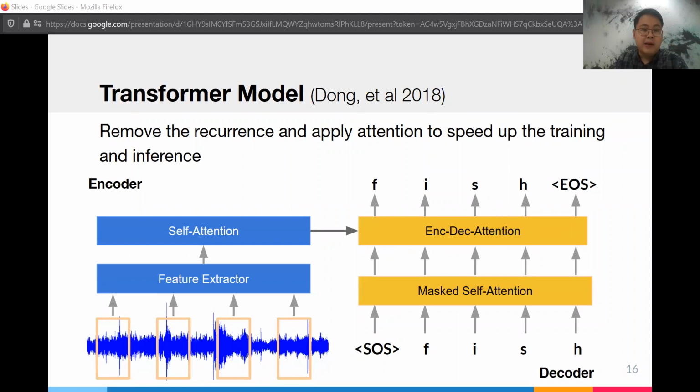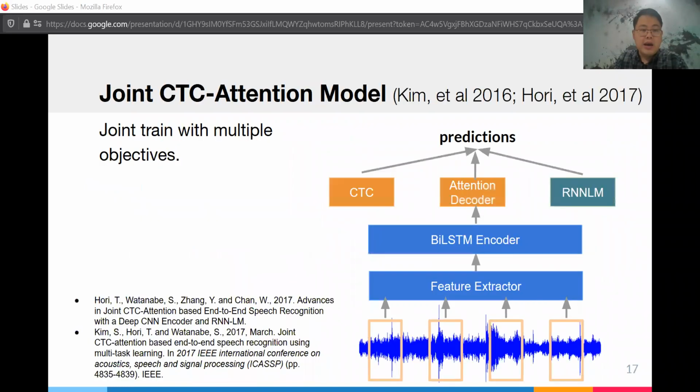The transformer model removes the recurrence of the RNN and applies attention to speed up the training and inference process. The joint CTC attention work leverages multiple objectives such as CTC and the attention decoder, and it also applies an RNN-LM to make the prediction better, similarly to an ensemble model.